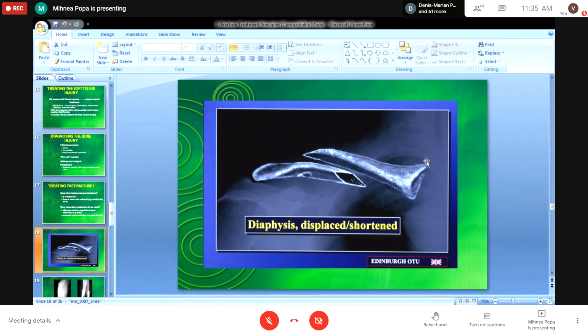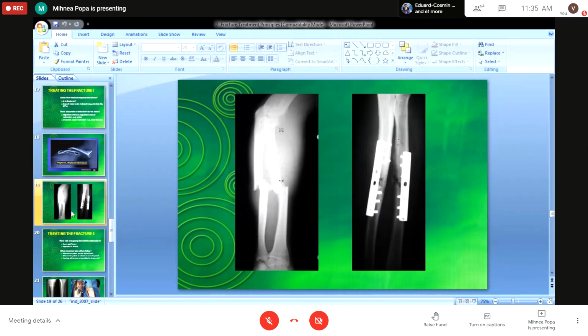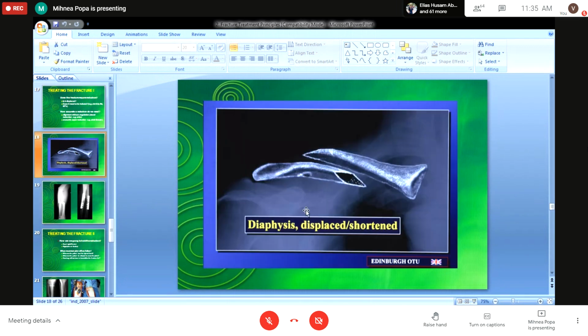For example, this is a fracture that can be reduced very easily through orthopedic means. It looks bad, but the vascularization in this region is very good. And as I told you, the articulations that make the shoulder are very mobile, and shortening is not a problem. The problem is if the fracture is open, so if it destroys the skin.